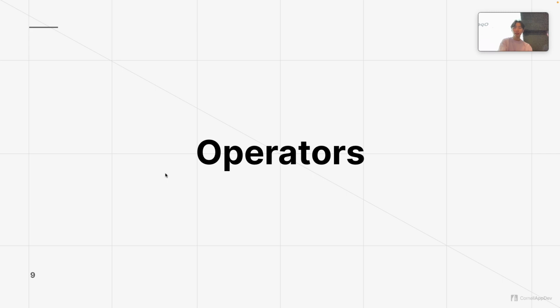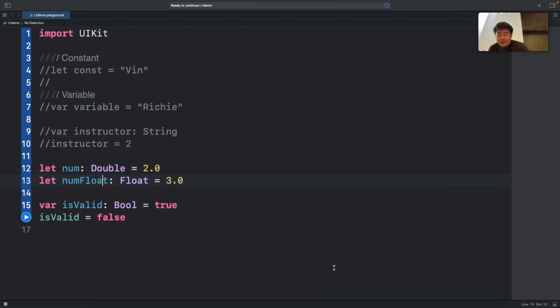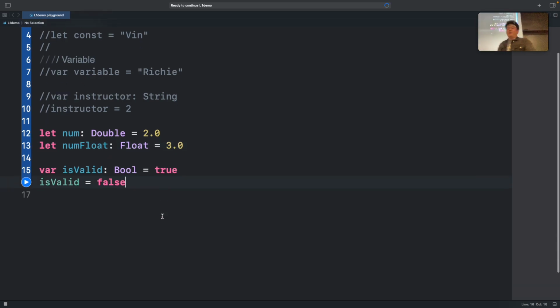All right, so Richie is going to teach y'all operators now. Okay, so Vin covered some of the basic types, and now each of those types has some of its own unique operations that we can go over. You may be familiar, if you've taken 1110 or any other programming, that you can perform operations, in any programming language, as if it were a calculator.